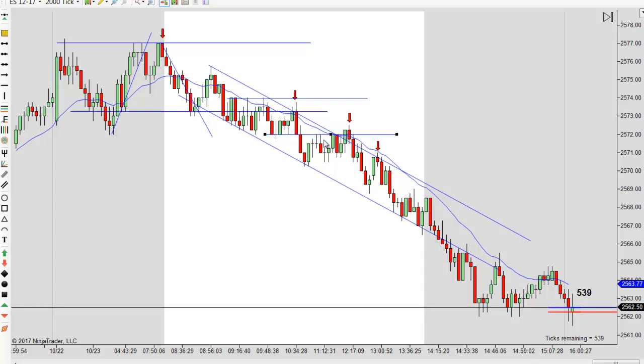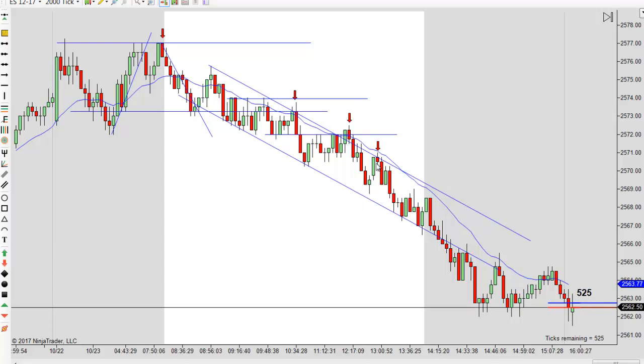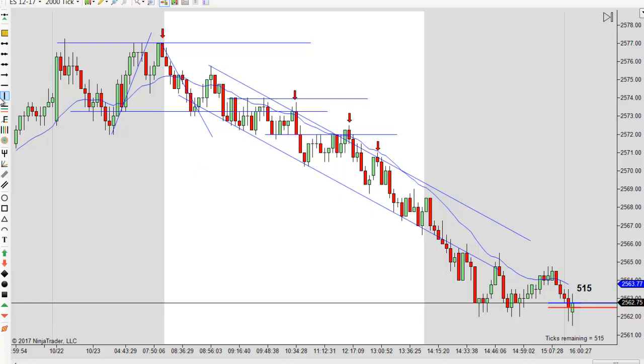Notice that was the previous lows. It's like a double test of that second entry short, but it ends up kind of giving you a little failed breakout too. So I like that one to the downside. This one takes off. It does come back here, and this is just a first entry, but the reason I like this one, it's only 3 ticks, and everything is still below the trend line, still below the EMA, and there's a good chance that maybe we'll get another leg like this one.